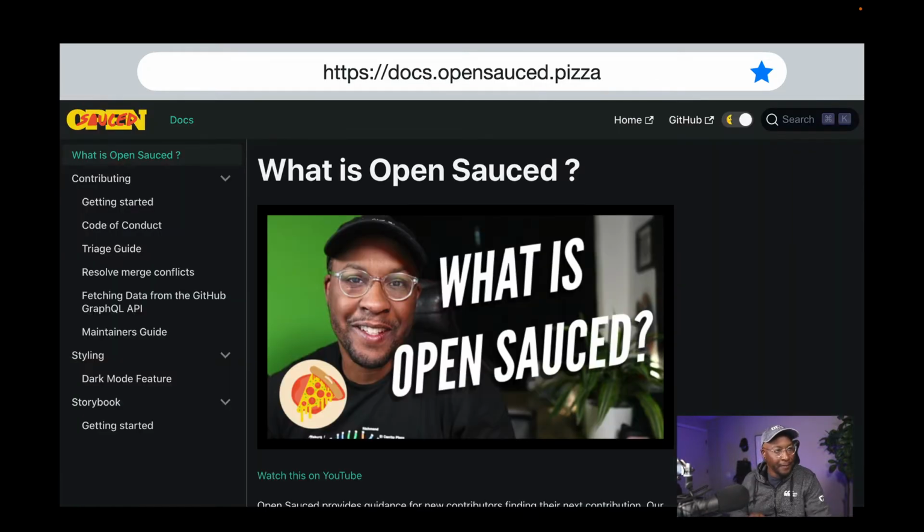So in open source, we have this project called docs.opensauce.pizza. It's exactly what you think it is. It's a doc site for helping people to contribute to the open source project specifically and provide some insights and knowledge sharing around how we build dark mode, or how we convert stuff to Vite. Because it's a React-based app, and Vite is a new build tool in the JavaScript ecosystem for, basically, web.